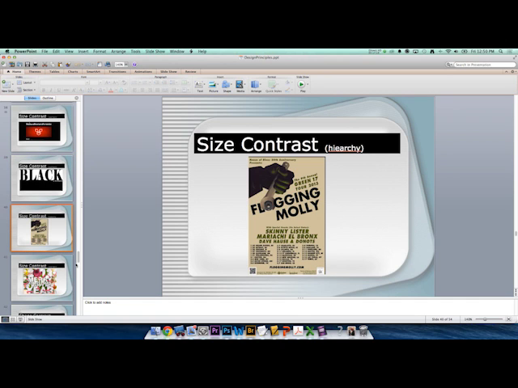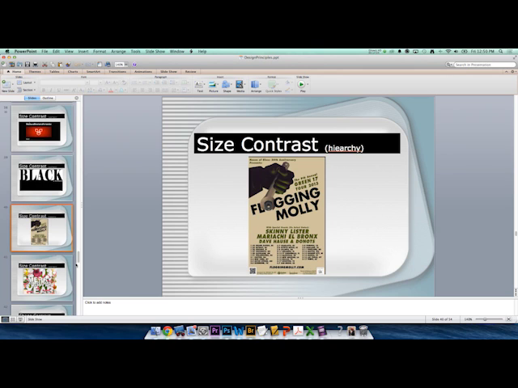Within your size contrast, for some designs, you're going to want to keep in mind this idea of hierarchy. You want to build your design from big to small based on the order of what you want them to see. So this little flyer for Flogging Molly here, first thing I want them to see is Flogging Molly. Name of the band, put it up there. Okay? That's a band. Then I want to say who my special guests are. That's the next thing. Which tour they're on. That's the next thing. Then we get into the smaller little dates.